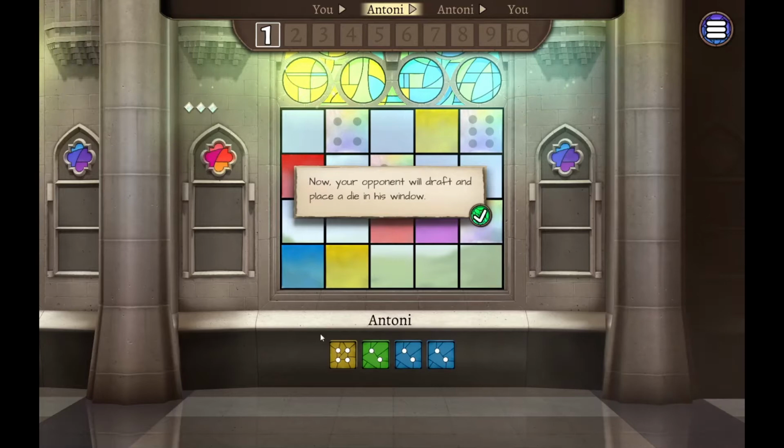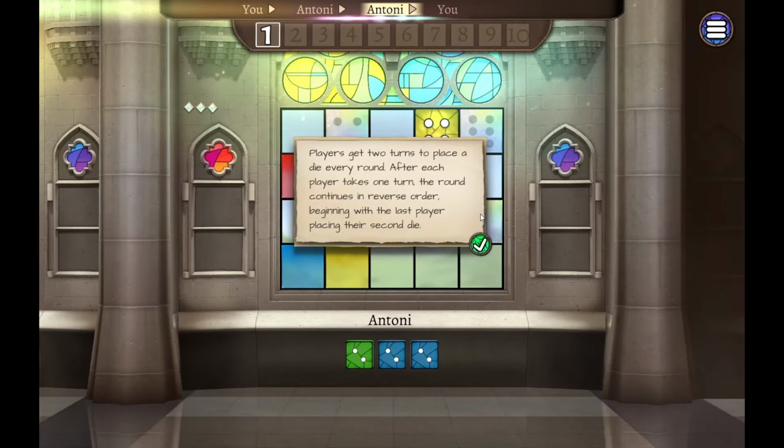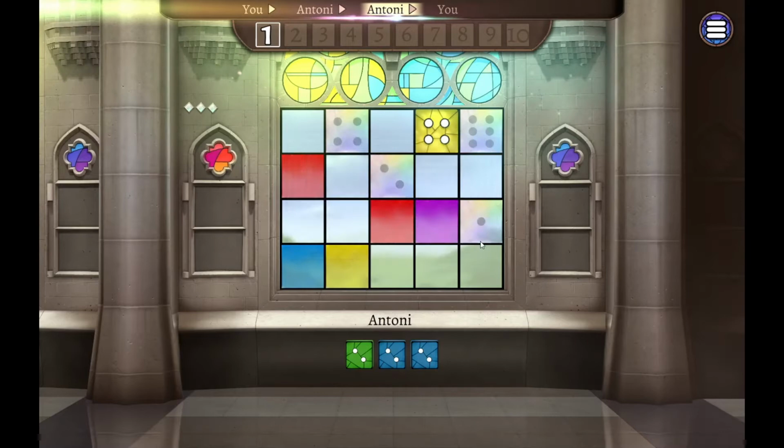Now your opponent will draft and place a die in his window. Players get two turns to place a die every round. After each player takes one turn, the round continues in reverse order, beginning with the last player placing their second die.